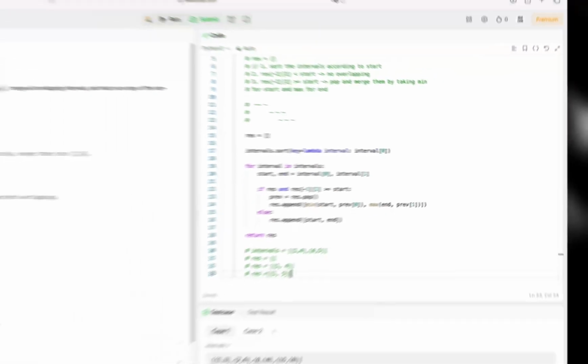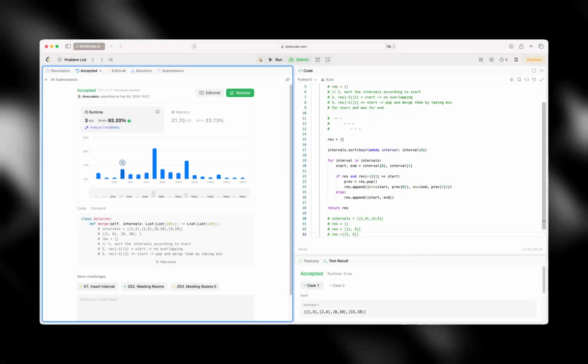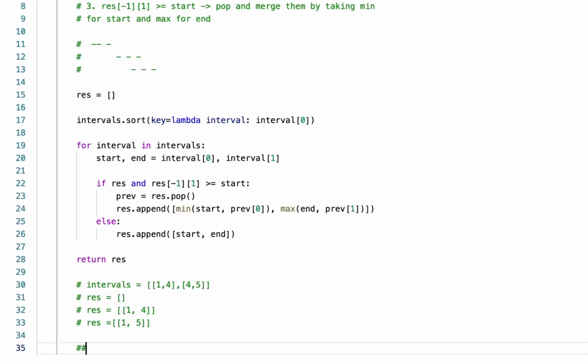Yes. Now let's run the code. We do have the answer that works, and let's submit the solution here. Yes. And now let me give the time complexity.